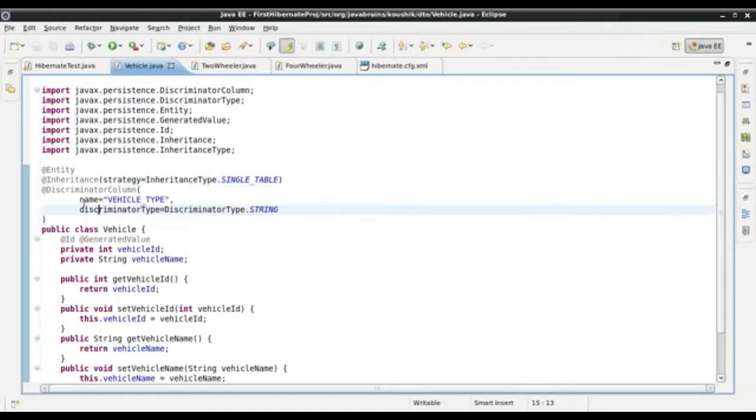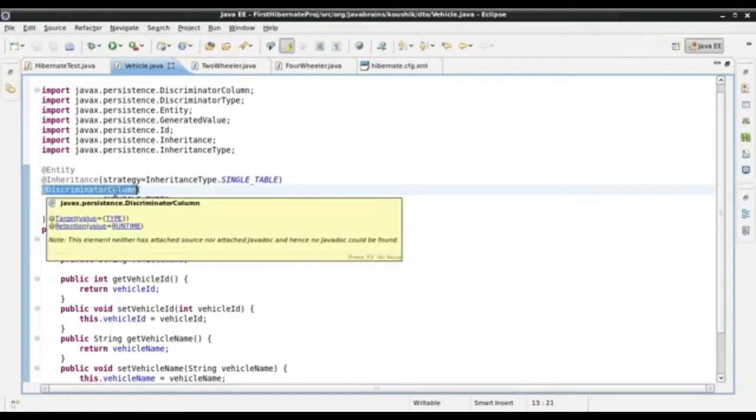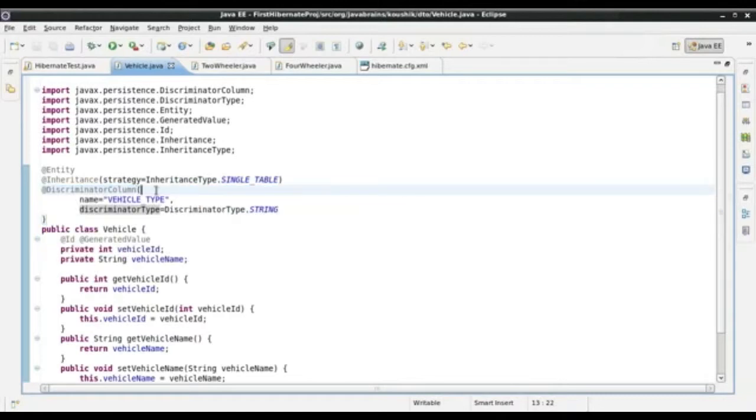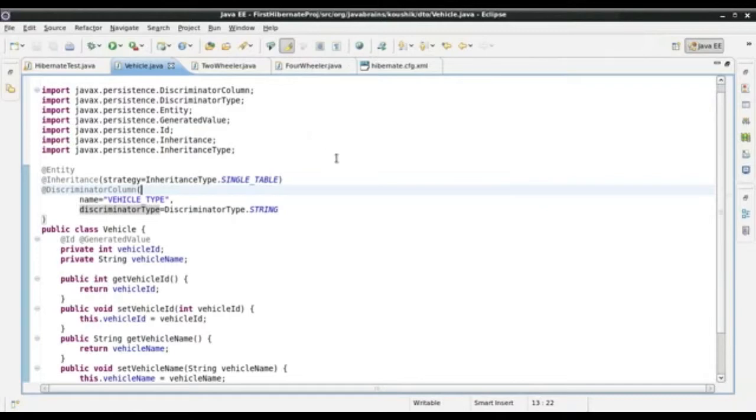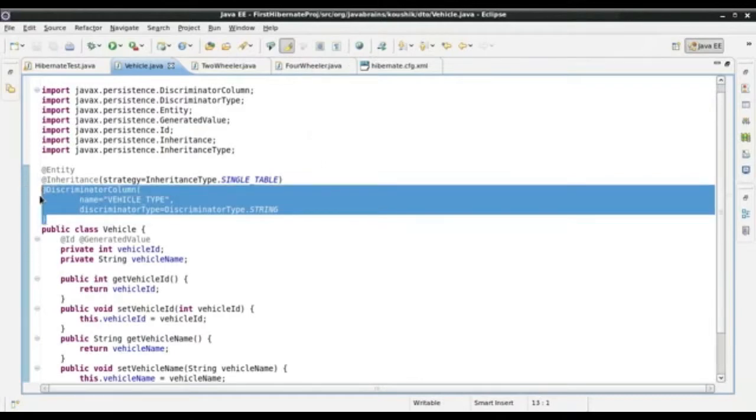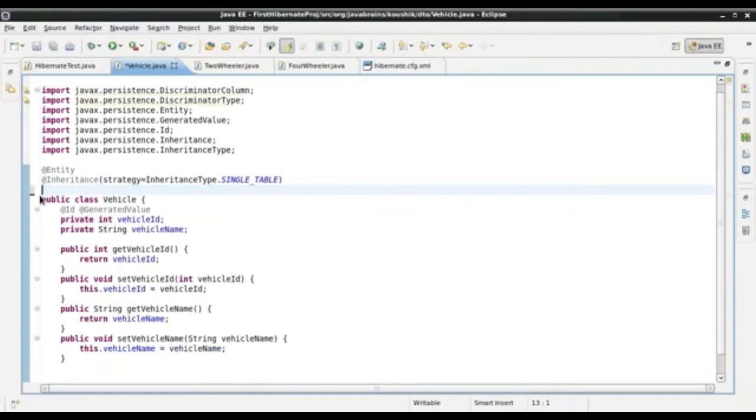And that's the reason why the discriminator column was there, in order to identify your records which are there because of a particular object or a particular class. Now, if I have separate tables for each of these classes, I would no longer need the discriminator because it's fairly straightforward. If I need a two-wheeler object, I would go to the two-wheeler table. If I need a four-wheeler object, I would go to the four-wheeler table. So there's no need for a discriminator if we have a table per class strategy.